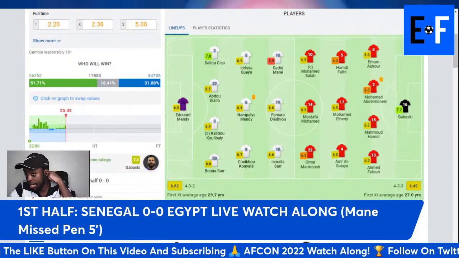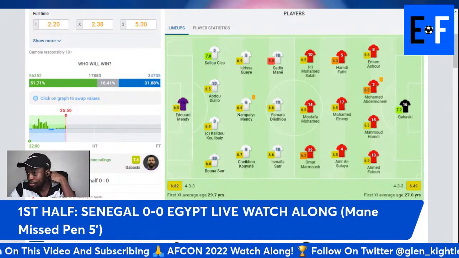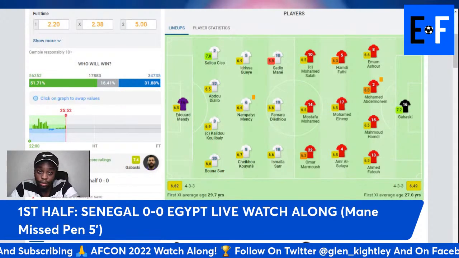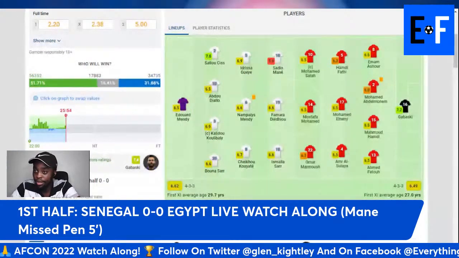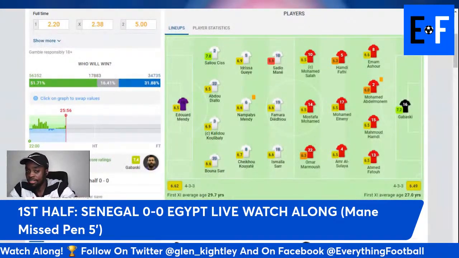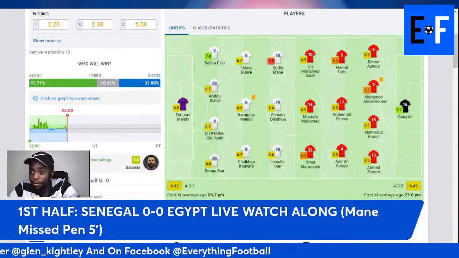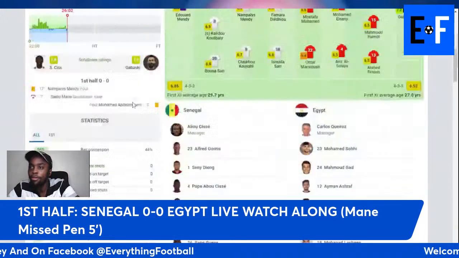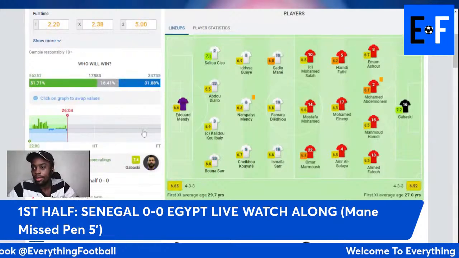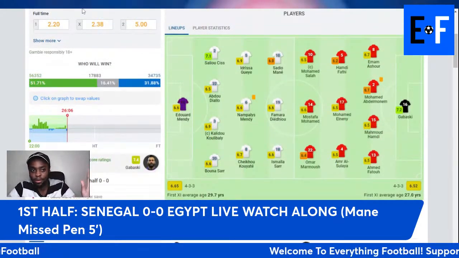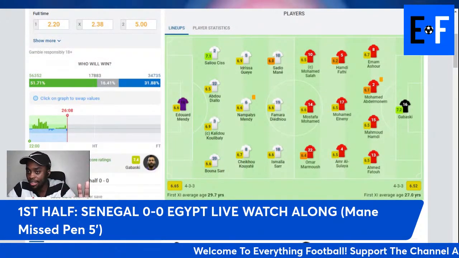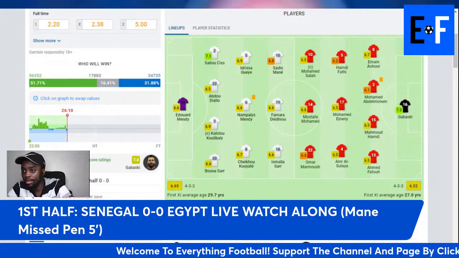There's an Egypt player down, injured. There's no one who usually wants to go out in a final, so he'll probably get up and pretend to be okay. 26 minutes on the clock. Let's get through the stats again. Anytime a player goes down, you can check the stats. Oh, is he up? Oh, it's a miracle. He's up. Don't worry, guys. He just stood up from nowhere. He's healed. He's definitely healed.